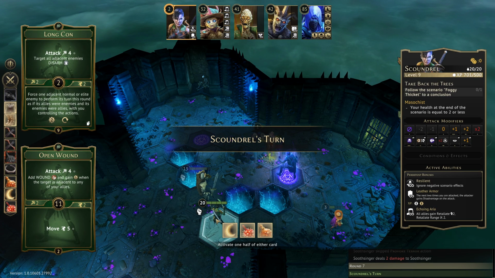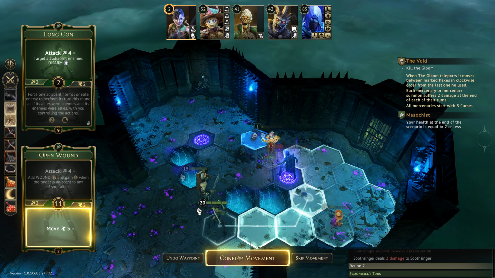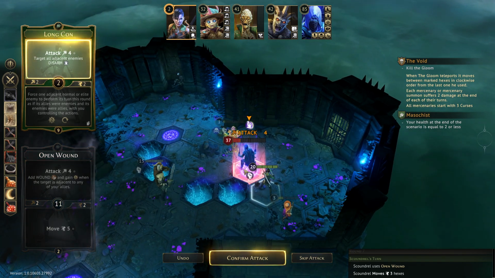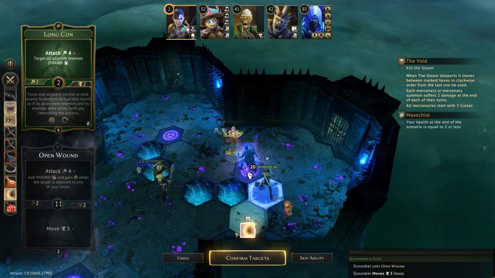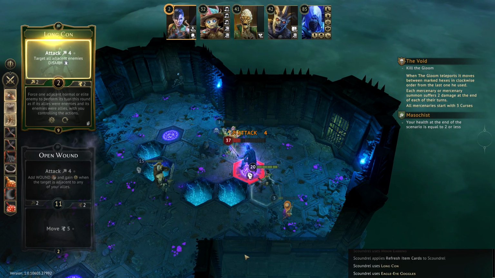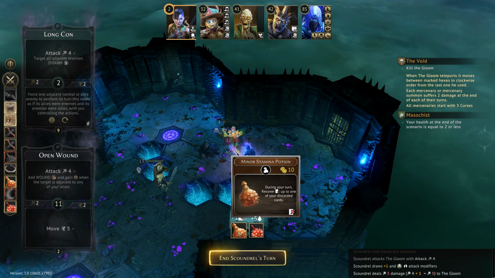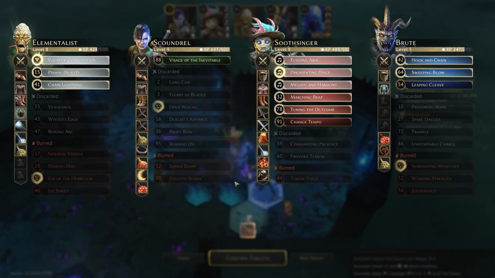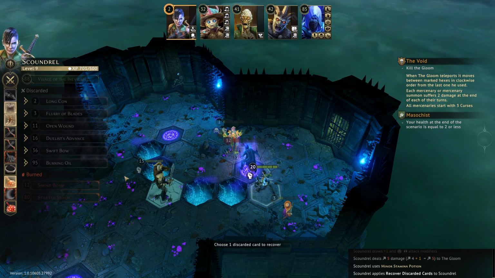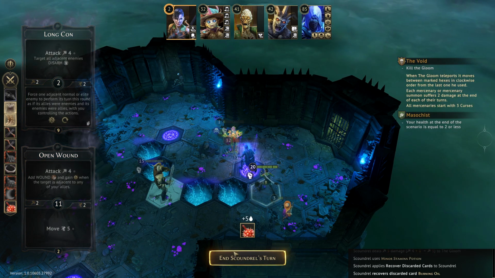Faith does not need to change her stuff, so we're going to move to here. Skip the rest of the movement. Attack 4. I'm going to refresh my spent items. Attack with advantage on this one. 5 damage. We don't need to heal. We can recover a card. I'm going to recover. We have Visage of the Inevitable. I'm going to recover Burning Oil. They're not teleporting. End Scoundrel's turn.